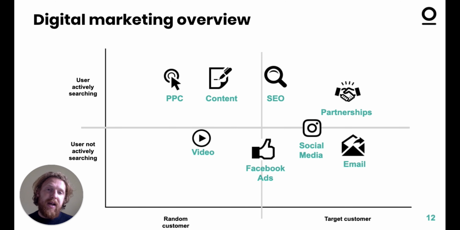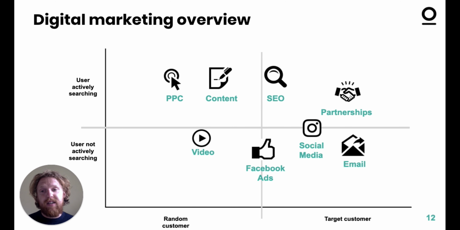One other way to think about it is how warm the user, the supporter you're trying to reach, is, and how active they are in searching for you. Or are they random as a supporter, or are they a target customer of yours? To do this, we've plotted out, again, the 8 digital marketing areas that we're looking at, starting from the top left, where a user is really looking for something that you offer, but they're a bit random, they're not exactly in your target audience. Down to the bottom right, where the user's not actively looking for you, but you're very sure of who they are, and you have a very clear idea in your mind of who that target customer is. So we can plot out each of the 8 areas.